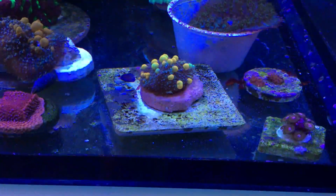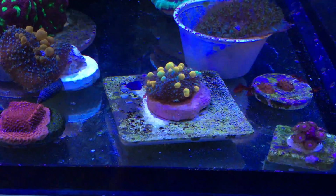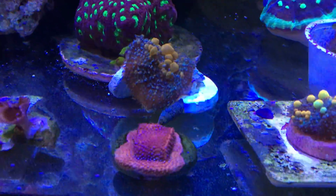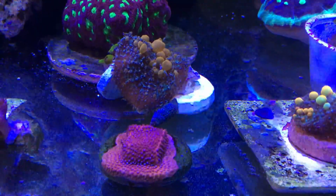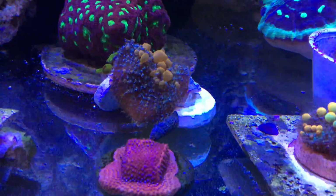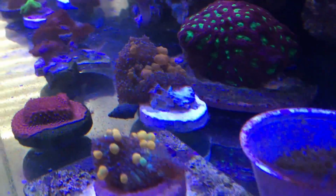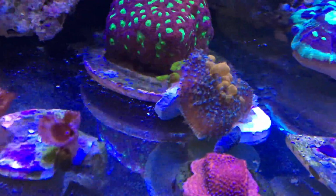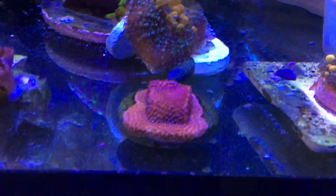This mushroom was on a rock at an angle that made it stand upright, so it really wasn't expanding. I broke it off and now it's flat. But I'm actually going to end up fragging both of these guys, bank them, and have them grow out a little bit. This was the one from my parents' tank. Bubbles get pretty huge on them. It's a nice little piece. It actually started sticking to a separate pally plug there, and so that's probably the reason why I'm going to cut it.